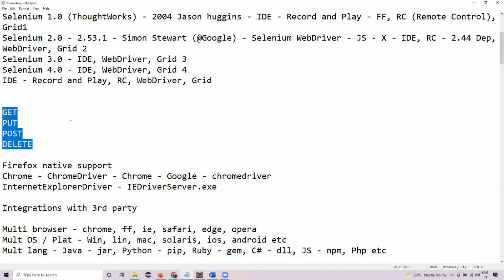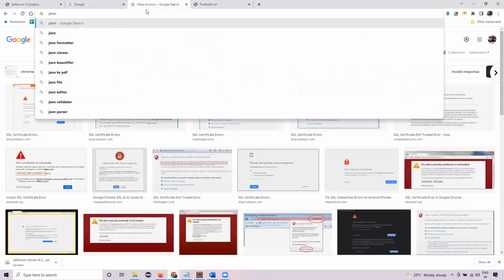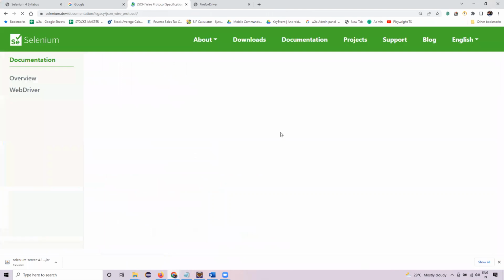So whatever we are discussing right now, once you start doing API testing as well, because we have a course for API testing as well. So after UI automation, you can try going for API testing. Then these API things will be very much clear to you. But this was written in the architecture of Selenium 2.0. If you just go to Google and search for JSON wire protocol, you will see that this is by Selenium itself.